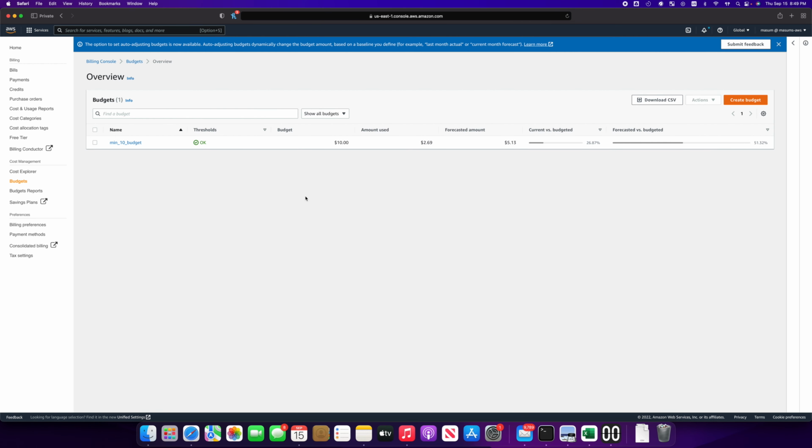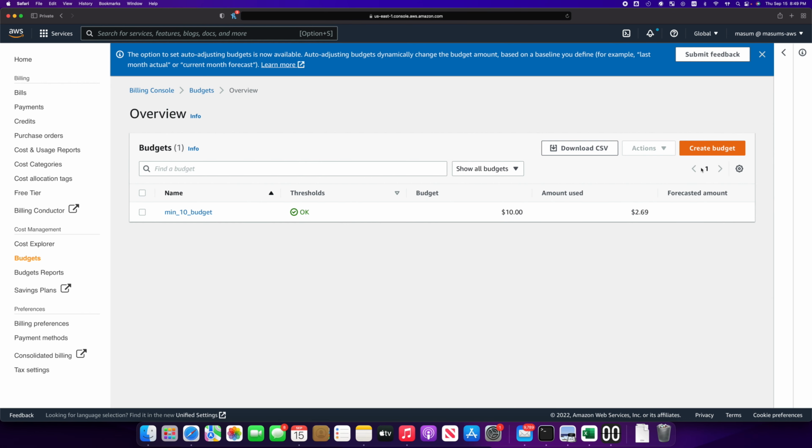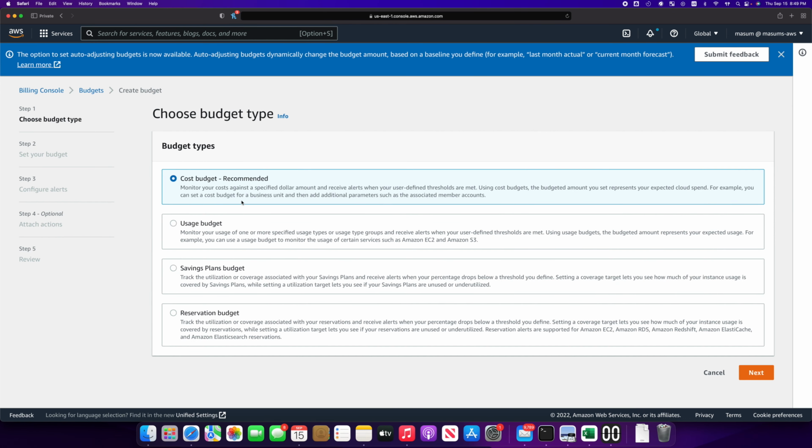I already have this budget set up, but for the purpose of this tutorial, I'm gonna create a budget here. There are a couple of budget options. One is cost budget recommended, so this focuses on the cost. I think this is the best one, so I'm gonna show you guys how to work with this one. Once we have this cost budget recommended clicked on, we are gonna click next.